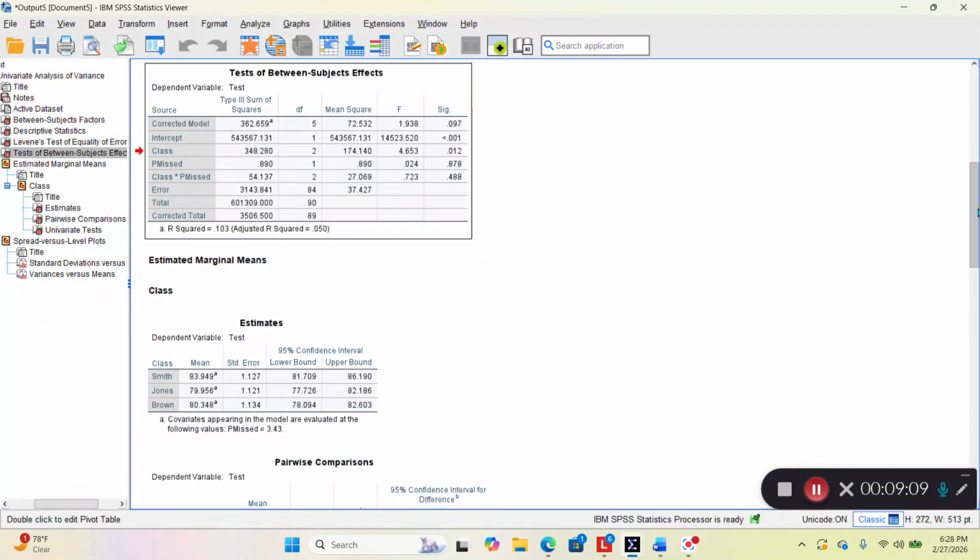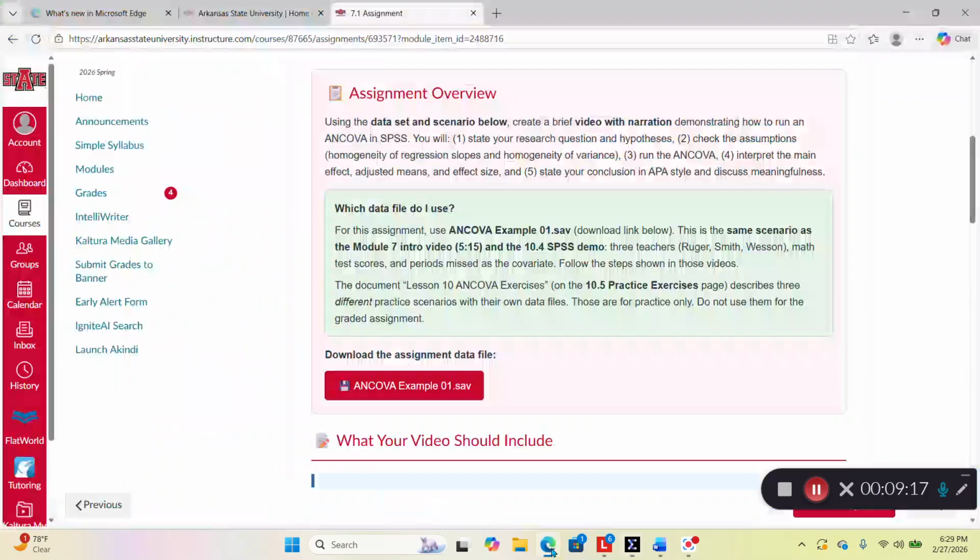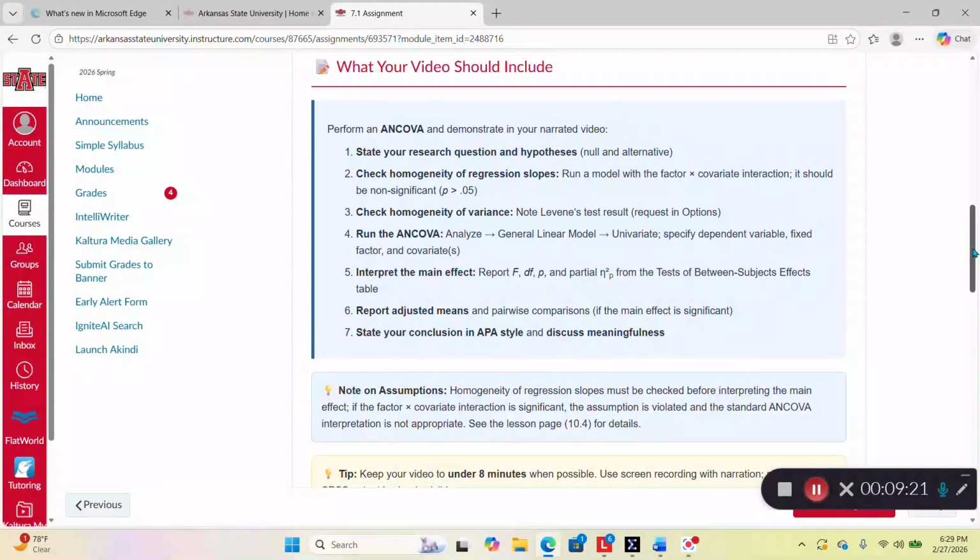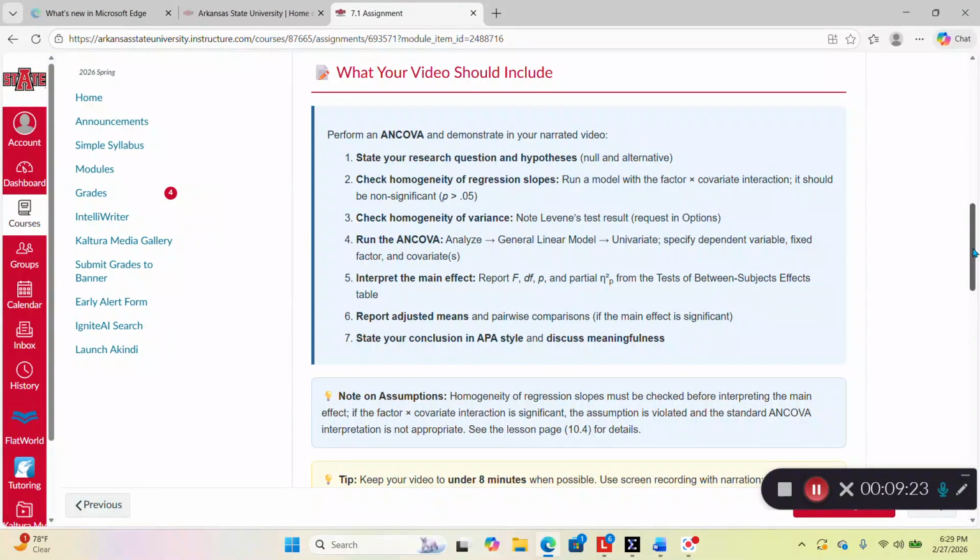So I think we would have to keep that in mind if we want to make sure that this data is accurate. Okay, so let me see. We wanted to run ANCOVA, general univariate, covariate, homogeneity of regression.